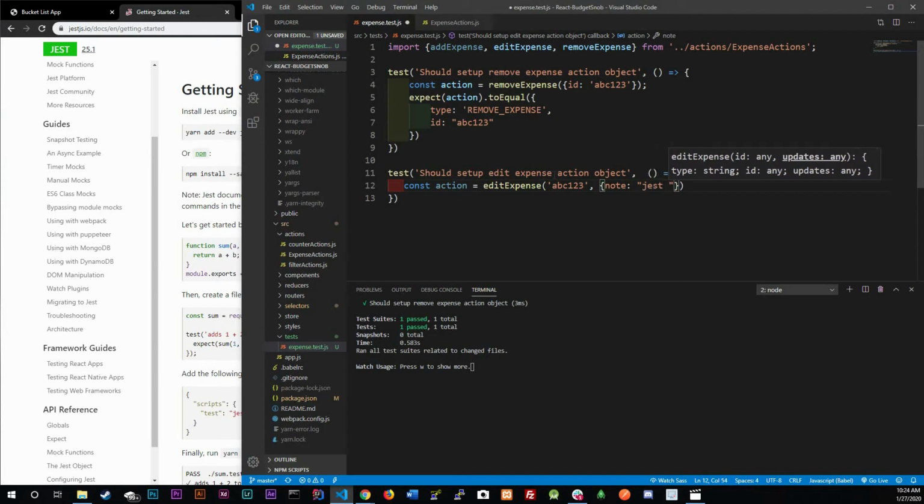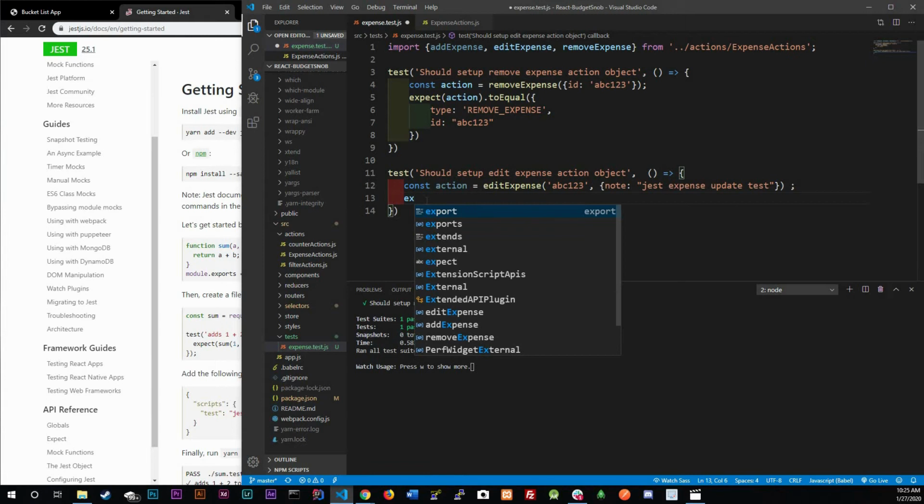Just expense update test. That's our note, and we want it whatever, right? It just expects two things: ID and an object of all the updates we wanted. Now down here is going to be exactly the same thing.